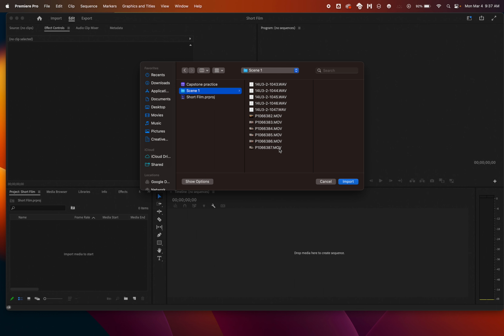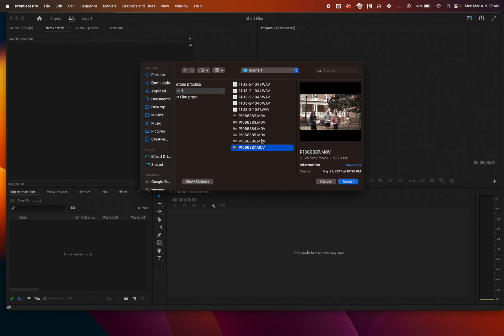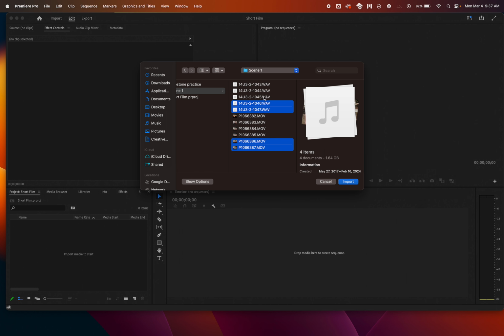So let's just say, for instance, that these were all of my good ones, just so I can import several things. So this is all of my good video clips, and this is all of my good audio clips. Yours will end up more looking like, hey, I need this one, I need these two, and I need those. So essentially I've grabbed 3 video clips and 3 audio clips, but I'm just going to grab everything and I'm going to import those.